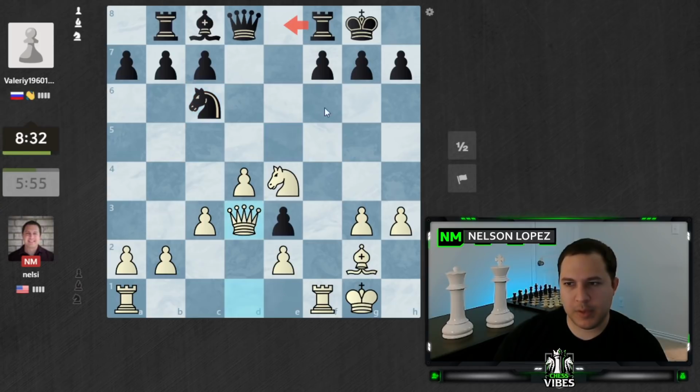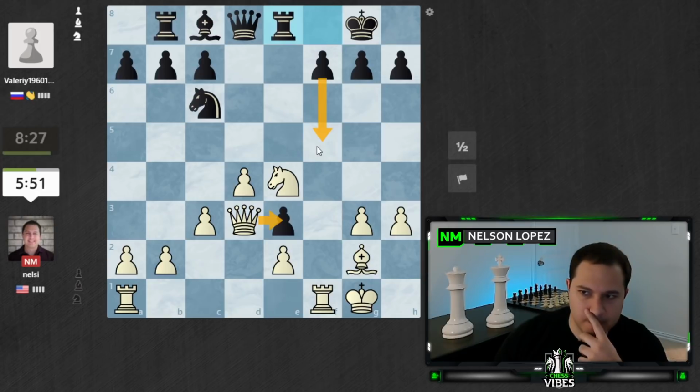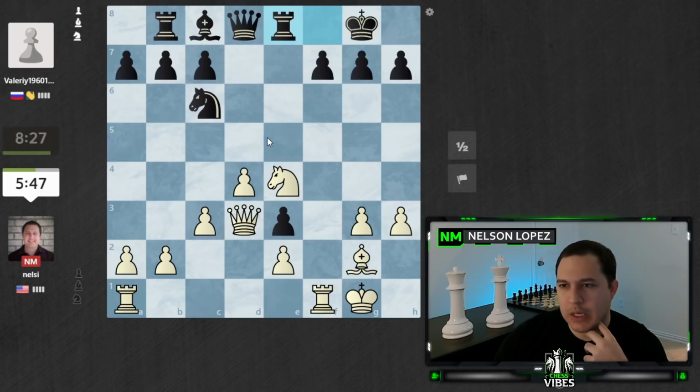There's rook e8, but then this looks pretty weak. Maybe there's some tactics there. And I'm just trying to win a pawn, and then, yeah, okay, rook e8. So I can't take it now, or there's f5. Yeah, that doesn't work. Okay, so I have to play something like rook f3, or go for an attack on this.